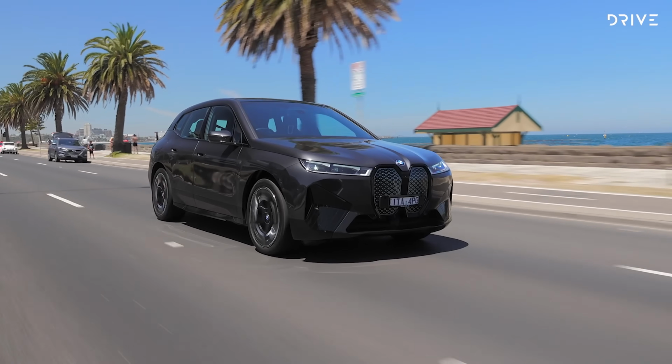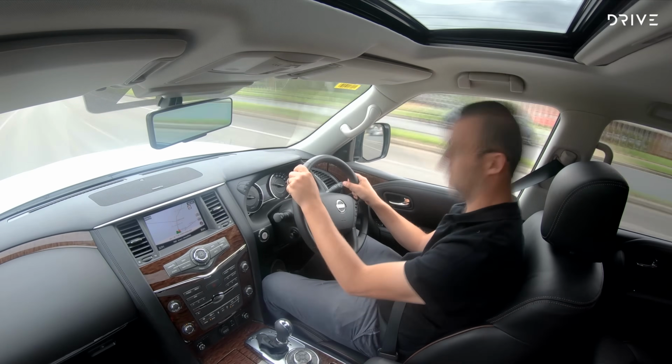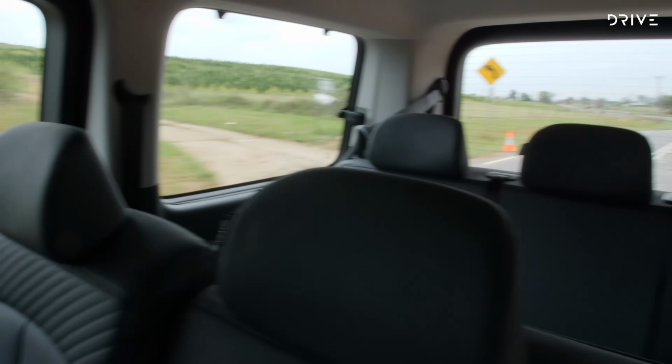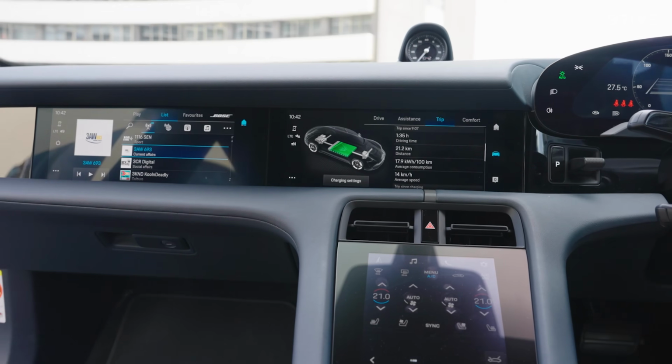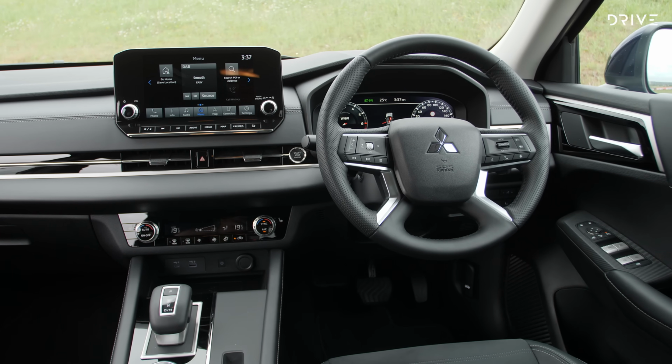A critical element of our testing is the real-world road loop, where we drive each segment back to back over the same public roads, potholes, washouts and all, to assess how each finalist behaves on typical Australian urban roads. From these tests, we then crunch the numbers with standard features, value, running costs and warranties all taken into account.